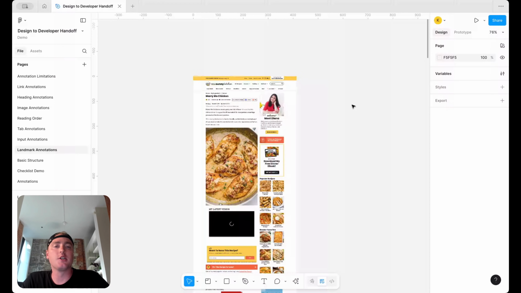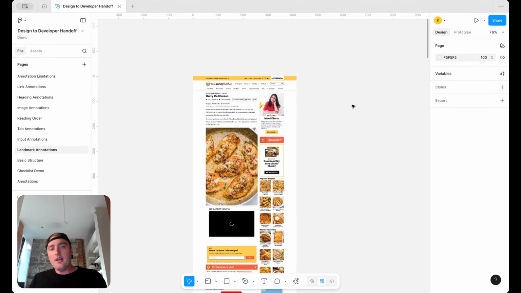Okay, so next we need to call out specific landmark annotations for our developers. Now, there are a couple of different use cases for which this is necessary. We're going to look at one, which is a recipe example, and then we'll switch over to Framer. I'm sure you've heard of it by now, Framer, the website builder, and I'll show you how they tend to handle it, and another reason why it's so important.